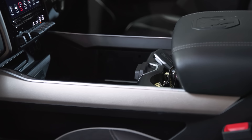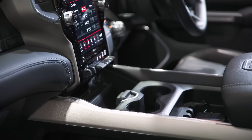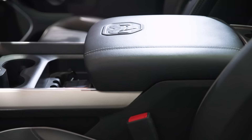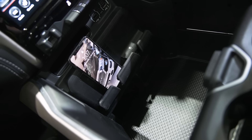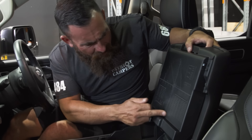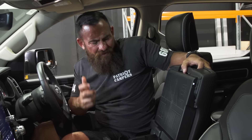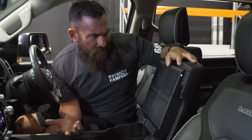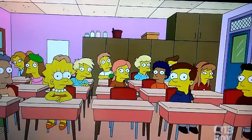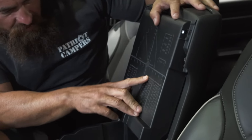First thing you want to notice when you get inside is you've got an actual center console in the 1500. The center console is ridiculous — in a good way. It is massive. The amount of gear you can fit in here. You've got a movable tray, phone holders — your iPhone fits perfectly in here. Weirdly, you've got mathematical equation stuff on the back of the console: hypotenuse charts, trig ratios, Pythagorean theorem. There's also a standard metric wrench conversion chart, which is actually a really handy one — something I should probably show Steve so he stops rounding off bolts when he works on the American cars.